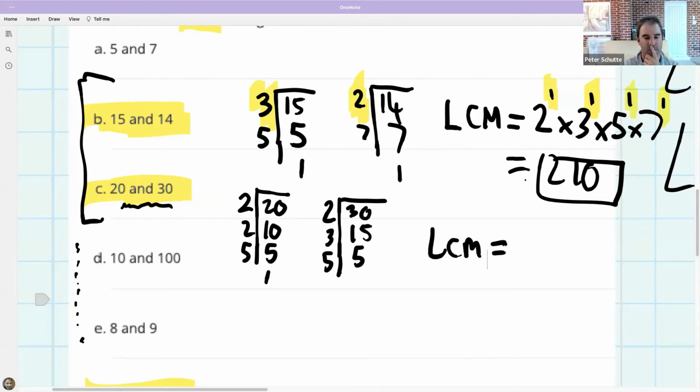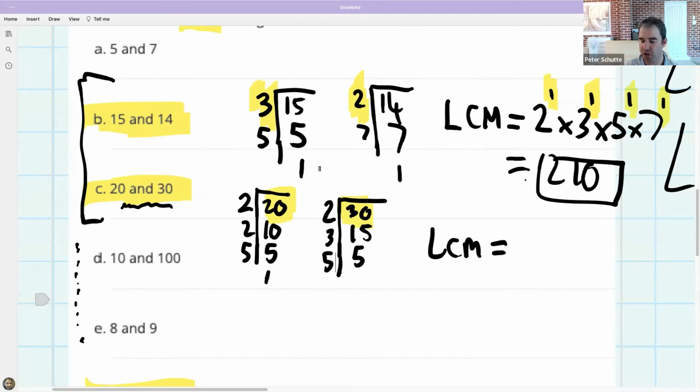Okay. So I've done what I call my prime factorization. What this ladder says is that 20 can be written as 2 times 2 times 5, and 30 can be written as 2 times 3 times 5. Now, in order to find the LCM, the lowest common multiple, some of you might have just seen this out of your head. I know the final answer has to be 60, because even if I count in my head, 20, 40, 60, I get 60, or 30 and 60.